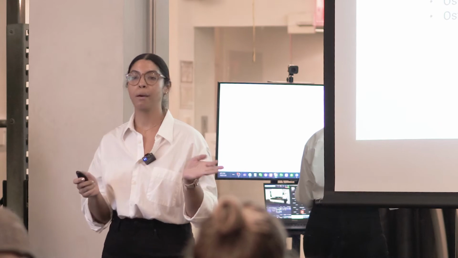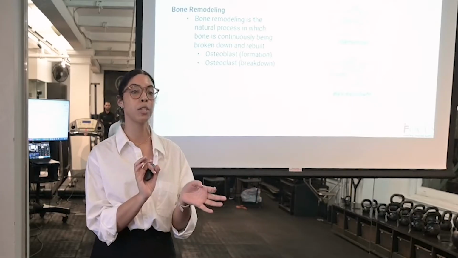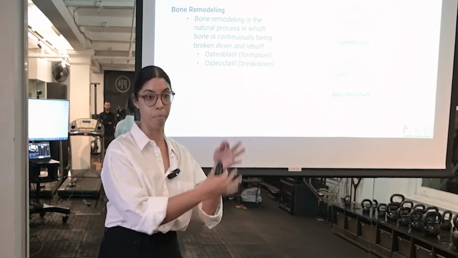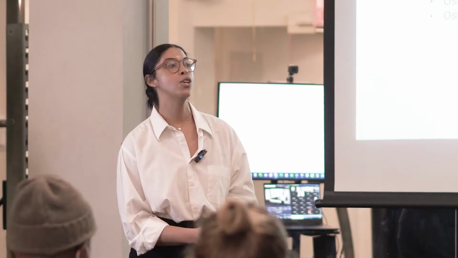I want you to think about, let's say, a construction site. Let's picture two workers that are building a new road. You have the one that's the builder and the one that has jackhammers to demolish the road, right? So one is in charge of breaking down that asphalt, and the other one is trying to build up new asphalt to make a better road, right? So these two workers have to be in constant balance. One is breaking down, the other one is going to lay down more asphalt, so we have a very perfect smooth road.